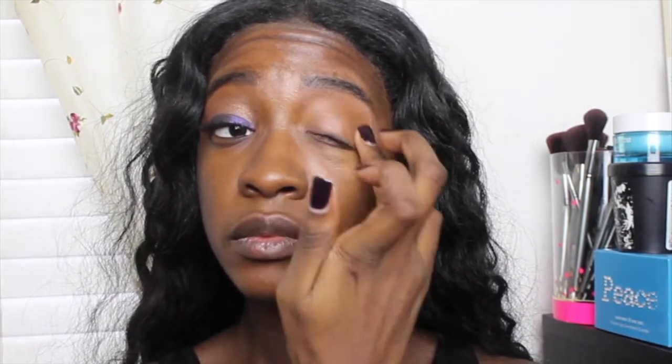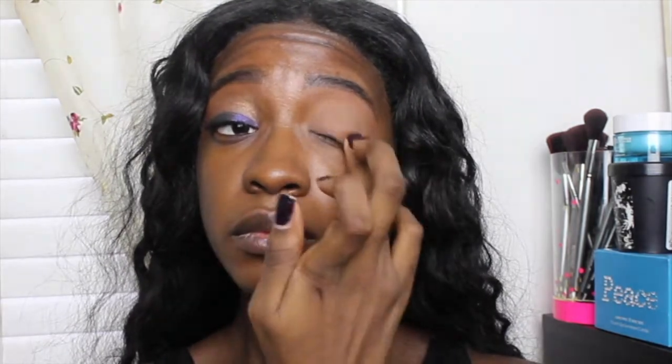So to start out my face, I'm going to be using the MAC Prep and Prime Highlighter in Peach Lustre to color correct my eyelids. So after that, I'll be using the Urban Decay Eyeshadow Primer Potion because even my eyelids get oily. And just to be extra, extra, extra sure that my eyeshadow does not move during the day, I'm going to be using the Laura Mercier Translucent Setting Powder to set my eyelids. Yeah, it's that deep.